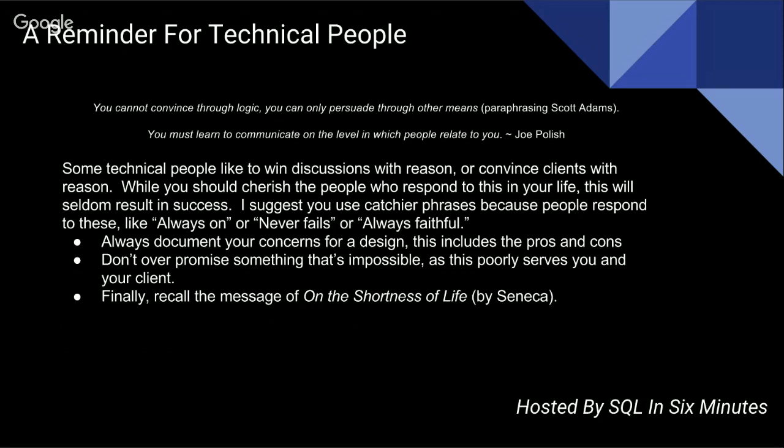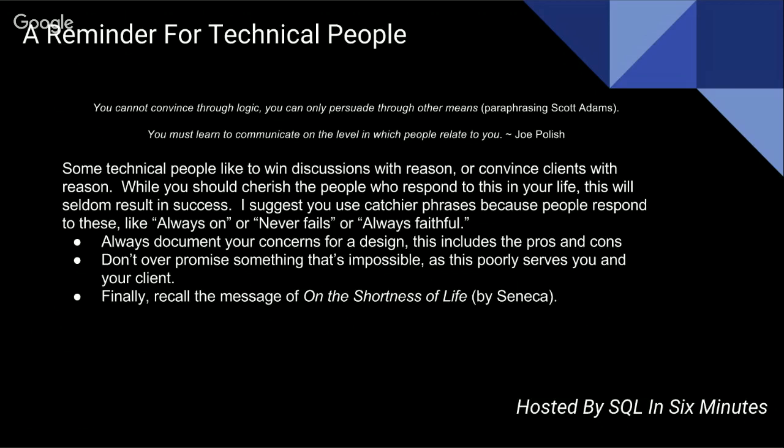Your clients are not always going to do the most reasonable thing, especially, I love to laugh, financial clients. They're always trying to save money where they're making money, and they try to spend money where they don't make any money at all. And it's so backwards, right? So always document your concerns for a design. This includes pros and cons. Be wise. Don't overpromise something that's impossible, as this poorly serves you and your client.